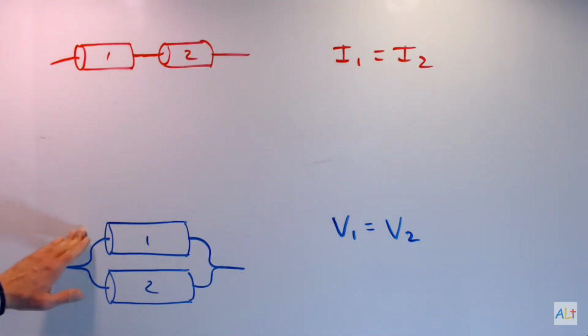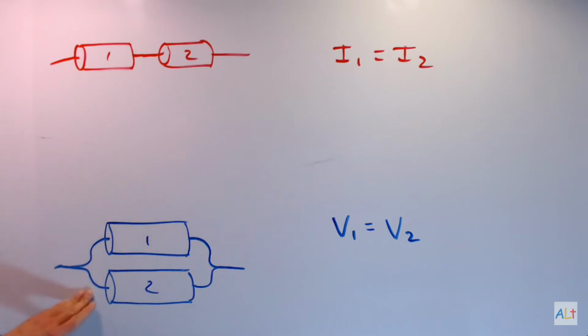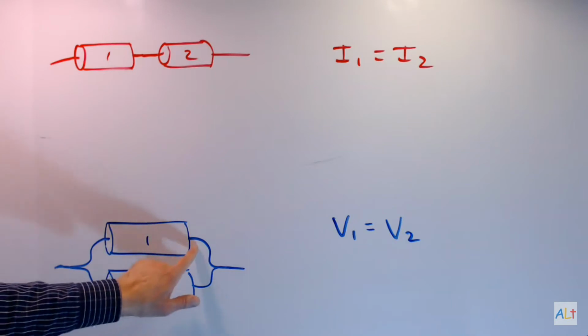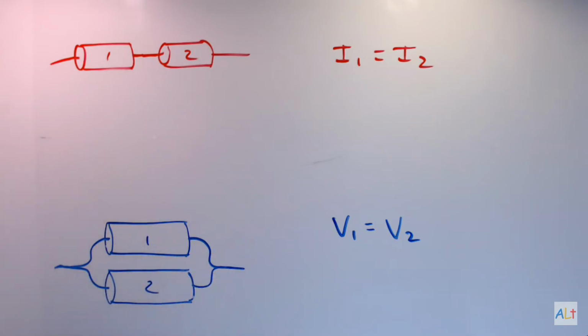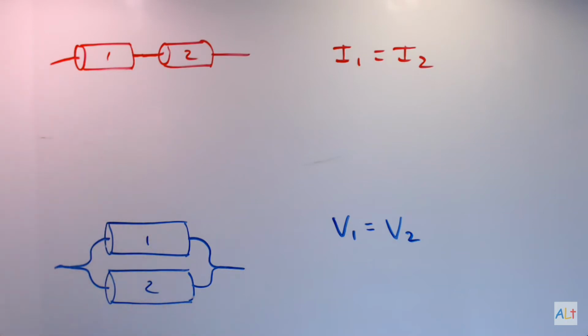What about the parallel case? Well, we see plenty of junctions, but junctions are beside the point in this case. What matters here is that this end of this element is attached directly to this end by means of a conductor, could be a copper wire or something else. And then the opposite ends are also connected up in the same sort of way. Whenever you have a conductor, there's essentially zero potential difference anywhere along that conductor, and so the potential right there is the same as right there. The potential right there is the same as right there, so the difference from there to there is the same as from there to there.